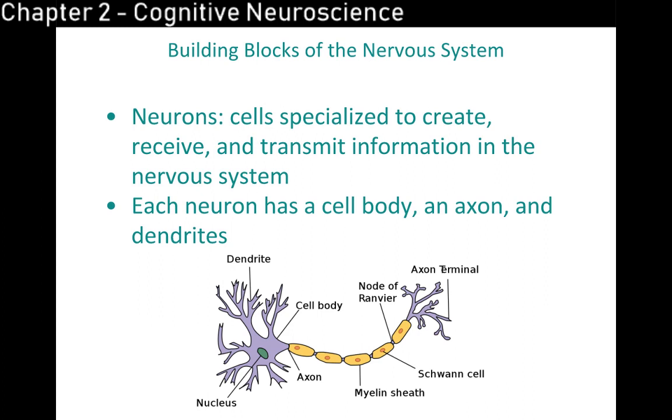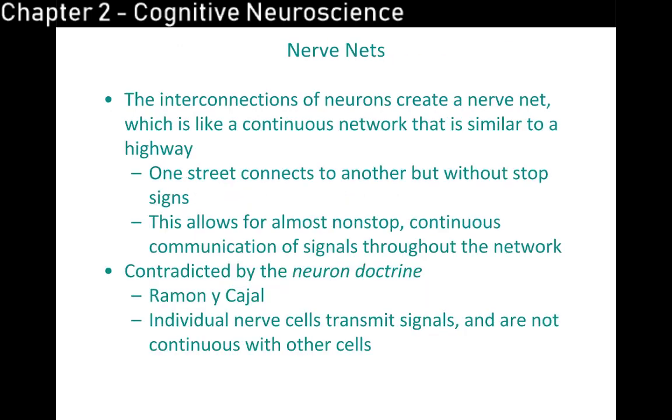Now, if you've taken any sort of biological psychology course or any biology course that focuses on the brain, we usually start with the nervous system and neurons. Now, the importance of neurons is that these are very specialized cells, and they have a lot of little parts that all interact within the neuron and between neurons to actually generate thought processes.